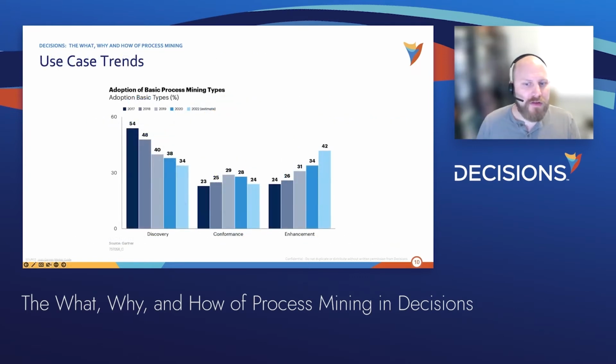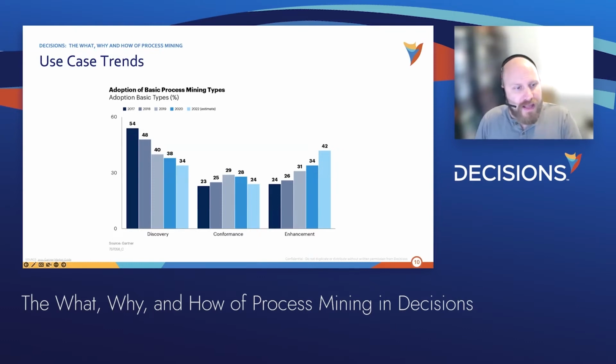So how is it used? Historically, you look at the data here that we've gathered from Gartner, process mining has been a tool that has been used to discover the process. As we saw in some of the previous examples and as we've been talking to it, we had that left side where we had the very straightforward, this is what the process we think it is, and the right side, here's what the process actually is, gathering and discovering the process.